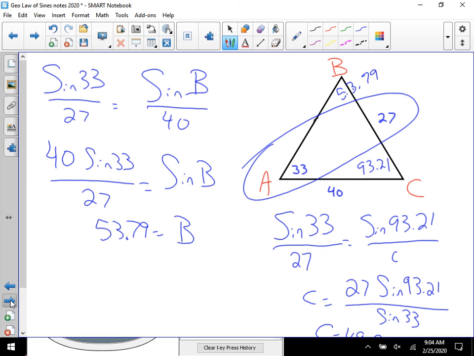So, like I said earlier, if you look back at our angles and our sides, 93.21 is the biggest angle, isn't it? Is 49.5 the biggest side? Yeah. Okay. 33 is our smallest. Is 27 the smallest? That's really the best that you can do with some of these things, is to take it with a little grain of salt that you set it up correctly. All right. Let's try another one.